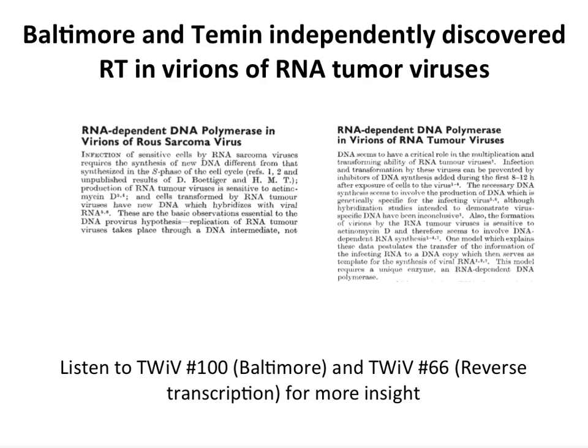So these are the two abstracts of these 1970 papers from Temin and Baltimore. Again, I said they independently discovered reverse transcriptase in the virions. So they were working with purified virus preparations. They found the enzyme in the virus particles. So that means that the viruses carry this enzyme into cells. And they found it by doing biochemical assays on these purified viruses. They would treat them with a little bit of detergent to make them permeable and add radioactive precursors and follow the incorporation of those into DNA.